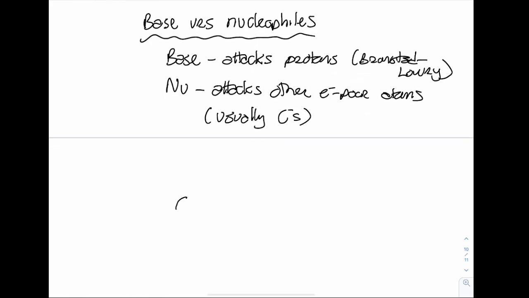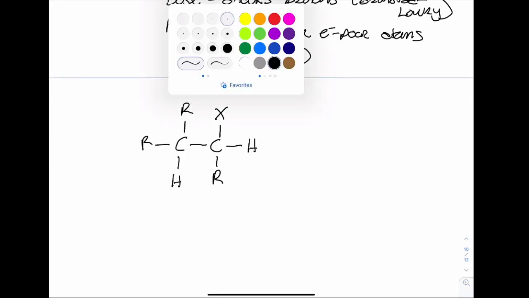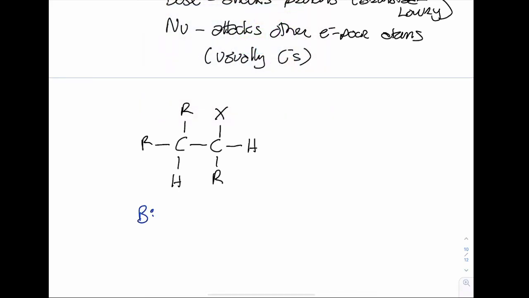So drawing a little picture of what we're talking about here. I'm going to bond two carbons to each other. I'm going to put a hydrogen on one of them with a couple R groups, a halogen on the adjacent carbon, and let's do one hydrogen and one R group. So my base has its lone pair of electrons, and I'm going to have the base grab onto a proton. The electrons between that proton and the carbon would then go up to make my pi bond. My halogen would leave, and we would end up with an elimination reaction. I don't really need us to focus on that part right now. What we're really just saying is that a base is going to grab a proton. That's going to be our characteristic there to differentiate between the two.